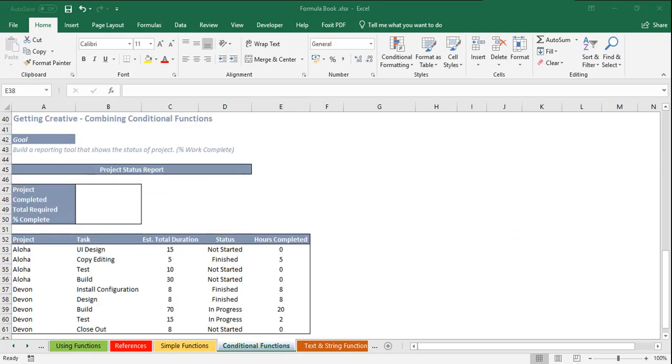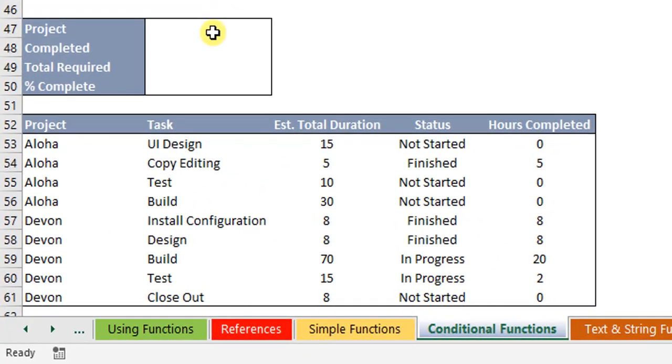The last exercise we're going to be doing under conditional functions is combining conditional functions. So we're going to get creative in this. For this project, I've created a drop-down for Aloha and Devon. We want to work out the completed hours and the total hours, so we want to be able to add up the information.